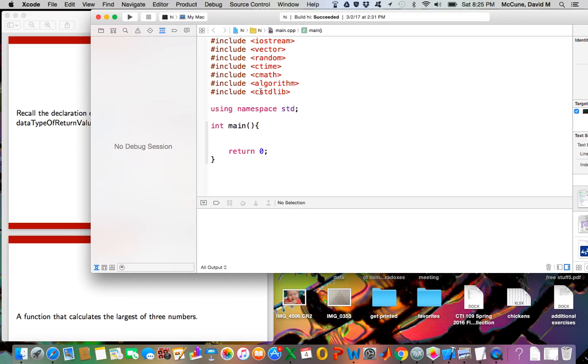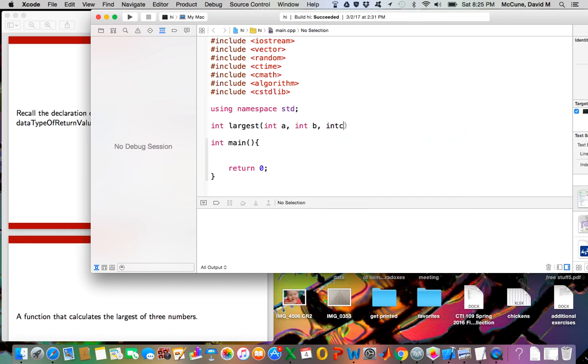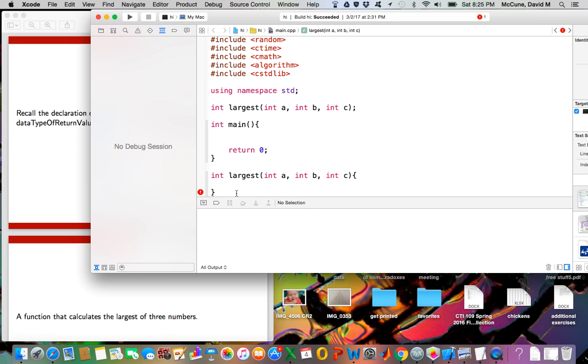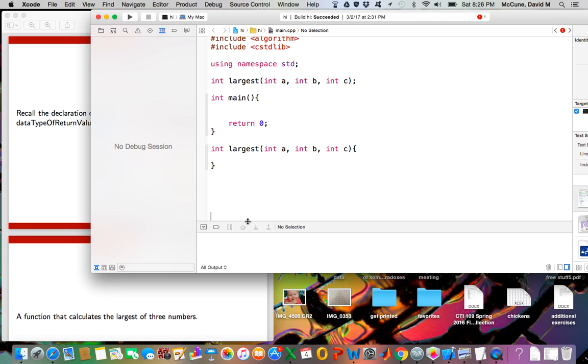So let me now go to the compiler, and as I did in the last video, I start by declaring things up top. So here's where I'm going to declare the function. It returns an integer. I'm going to call it largest, and then I have to hand it three integers. Okay, so when you actually build the function down beneath main, what does it look like? Let me just give some space down here so it doesn't crowd me. Okay, so what does this function look like?